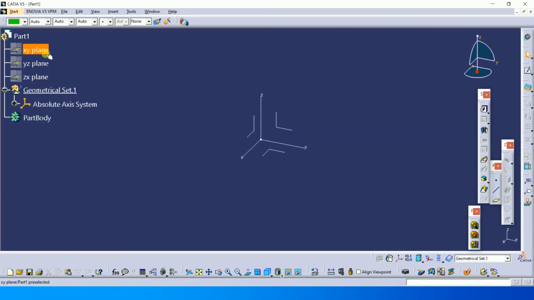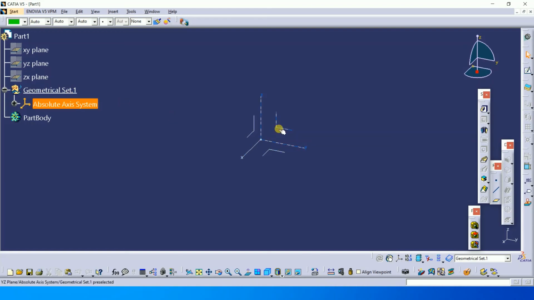These are the three basic planes: xy, yz and zx. All the geometry is created from these planes. You can use either the planes or the axis system. I made the default setting so that whenever I open a CATIA part, we get the axis system directly.